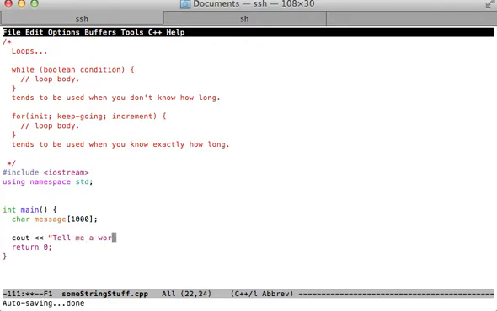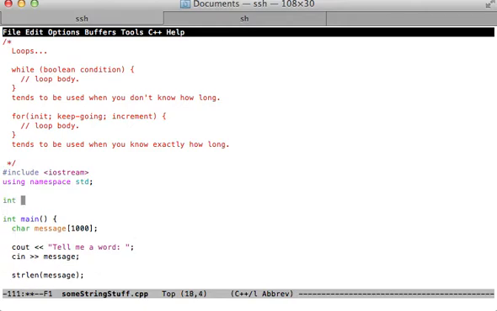Tell me a word. Okay, and we did something called strlen message. That was something that we used in one of the other videos, which is supposed to be the length of a C string. If you have a C++ string, you just say dot length.